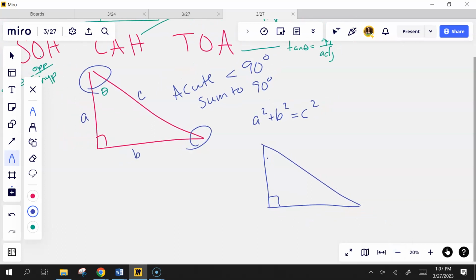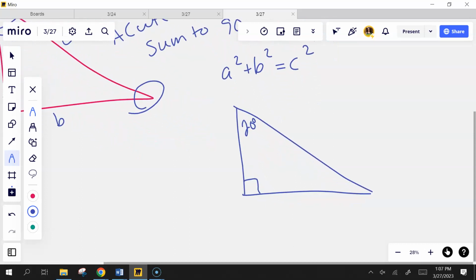So if this was, let's say this was 20 degrees, and I know that this is not drawn to scale. That's why I hated teaching geometry. Nothing I ever did was drawn to scale. What would the missing angle be here? 70, right? What's the longest side here? The hypotenuse. This is the longest. What's the next longest? Not what looks like, but based on the angles. It does. This is the next longest, so we'll call this side number 2, and this will be the shortest, side number 3, because remember that angle dictates how long the side is.